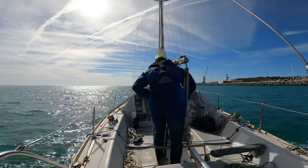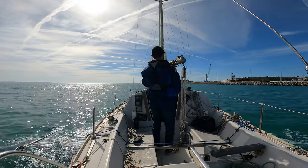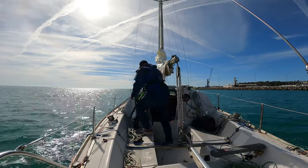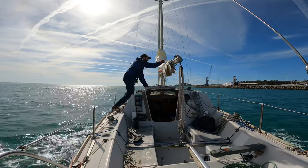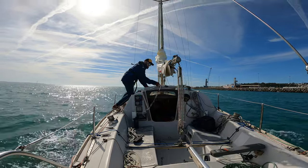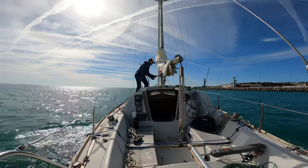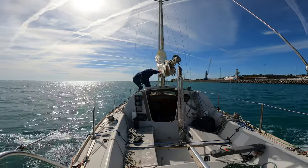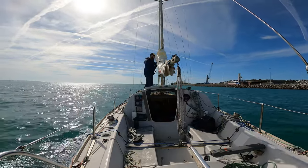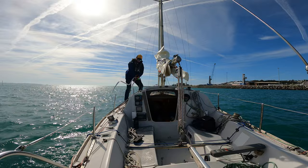Right, so I'm about to hoist the mainsail. And this is one of those things that, at the time, possibly because of my position, how close I am to everything, I was kind of anxious to get done really quick, but it always feels like it takes way too long. I'd uncovered it, obviously, but I need to unstrap it. On my boat, I need to put in the bottom three sliders into the mast track. My winch for raising it up, the main halyard, is still knackered, so yeah, it requires a bit of mollycoddling on the way up. It's something I definitely need to improve on the boat if I was doing more solo cruising.